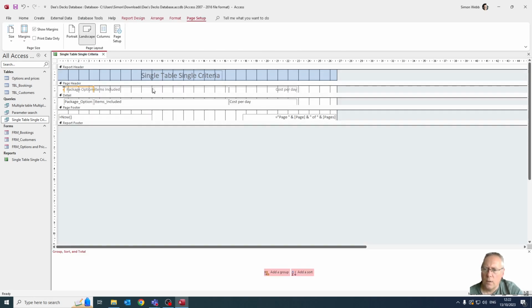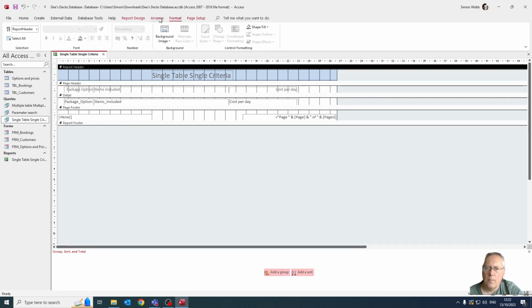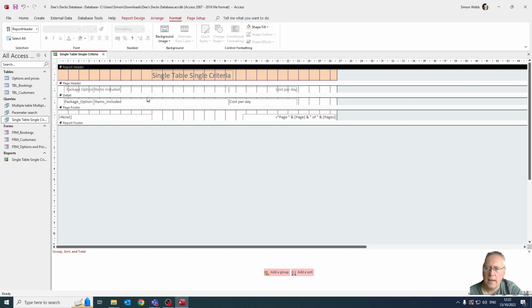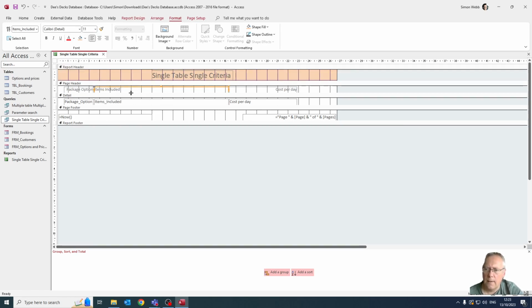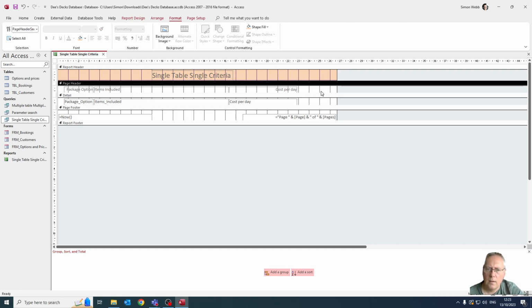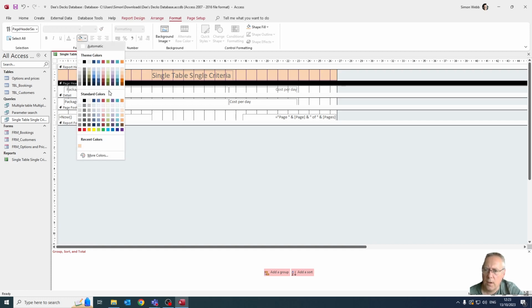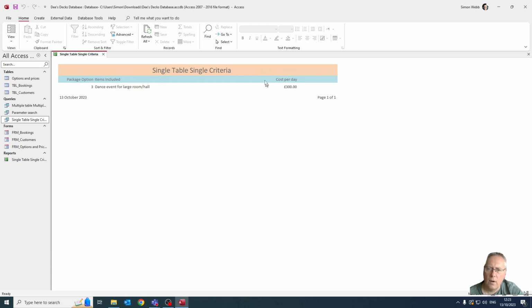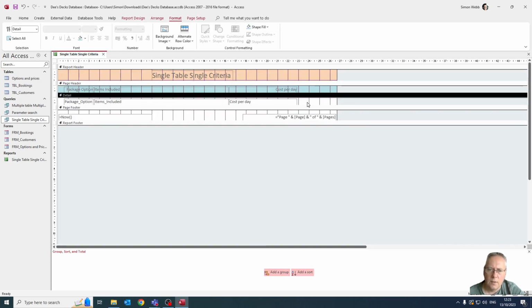Taking it back into design view, I want to add in a logo. I also want to change my background color. So if I click on the box there, the same as I did with my forms, I can change the background color on my headers. If I click on there, I can change my heading row. So if I change that to a different color, and go into the report view, you can see now I've got different colors. So I'm changing the formats. I go back into design view, and I'll continue doing that just so it's consistent.